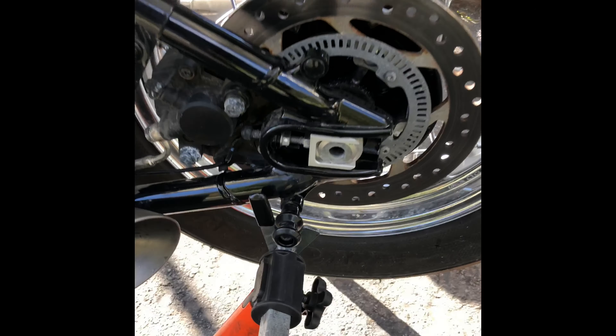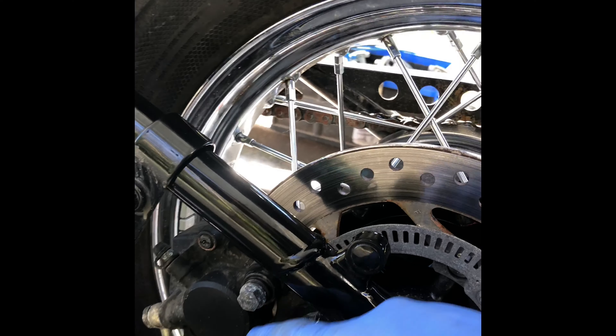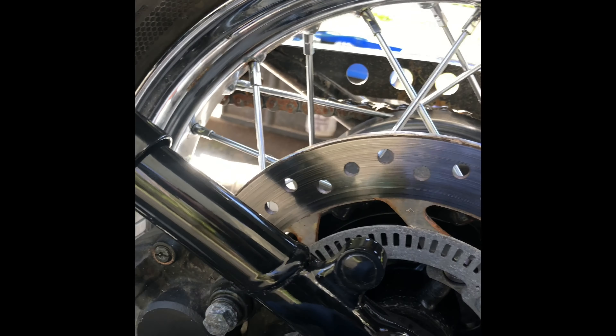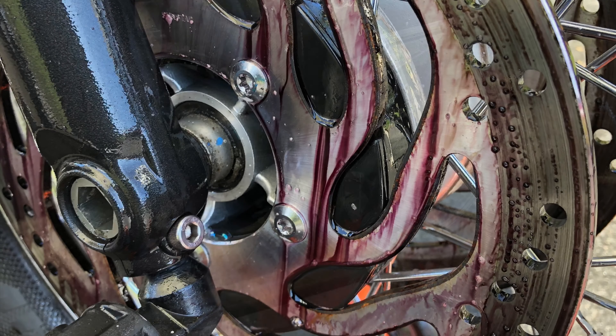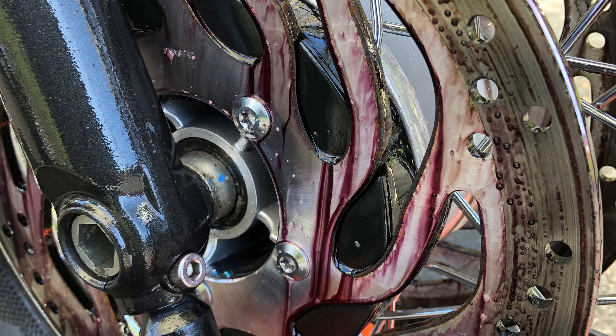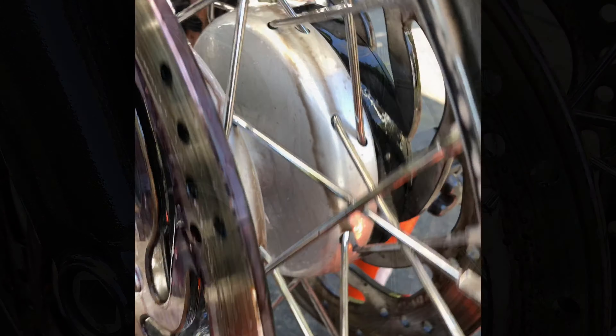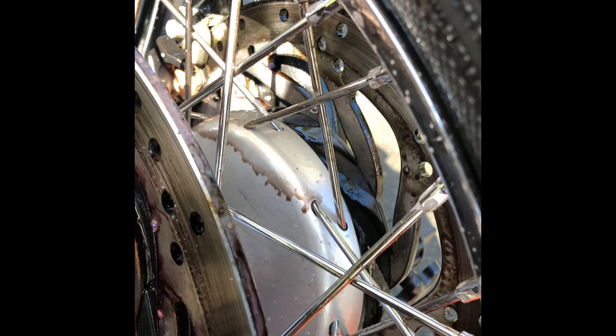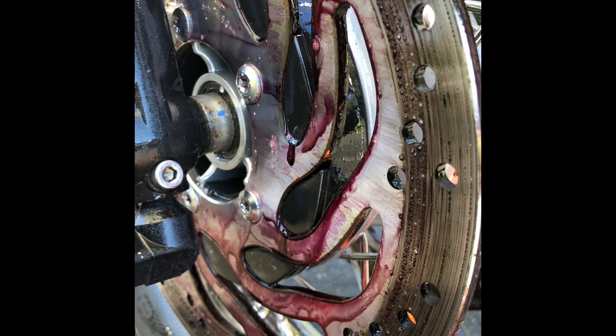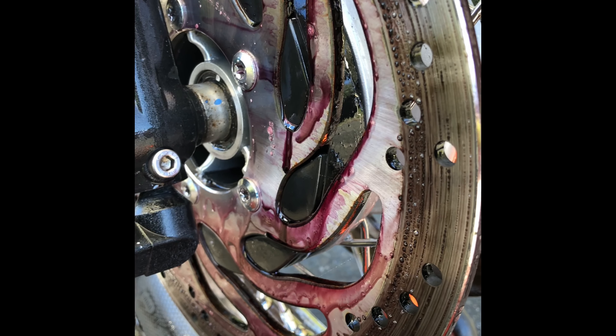You don't see too often on cruisers — paddock stand bobbins. Well done, Triumph. I'll take this bag off the side here so we can get to all these. You can see they're all furring up. He must have gone down some sort of farm track. Let that soak in — see if we can remove a bit of this rust and give those spokes a good scrubbing. You can see that Red 7 doing its thing.